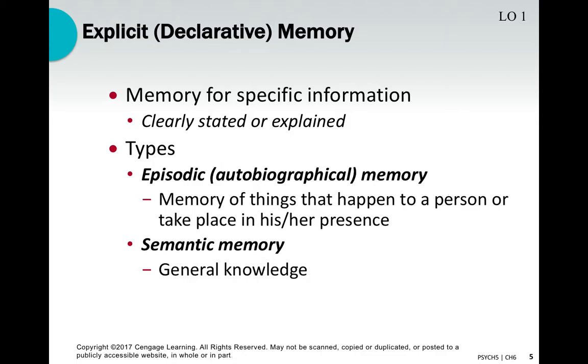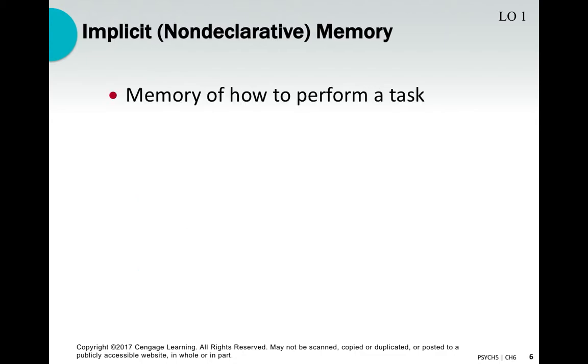So, the fact that you can still remember the Pythagorean theorem, or what Roy G. Biv means, or the fact that you remember the material from previous chapters in this course, those are semantic memories that you've built. If you think of it like a tree or branching, we have declarative memory, and then it branches out into episodic and semantic. So that's explicit or declarative memories. On the other hand, we have implicit and non-declarative memories.